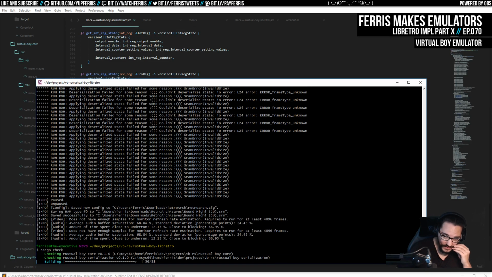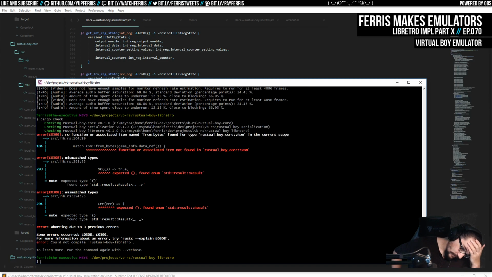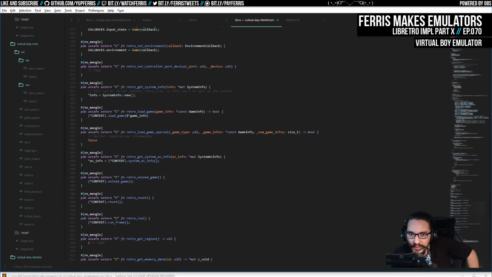Let's check this. And then this is in Libretro. I do also want to run the CLI after this. We'll worry about that later. 104 here.